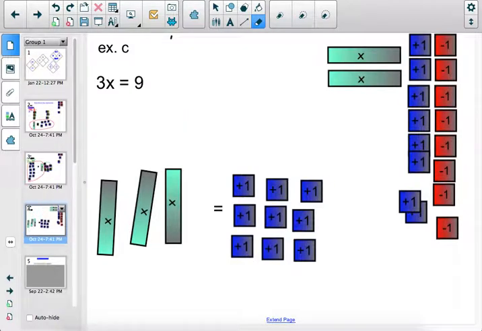What's the opposite of multiply by 3, the inverse, to cancel it out? Not to zero it out. This time you're going to 1 it out then. Divide by what?